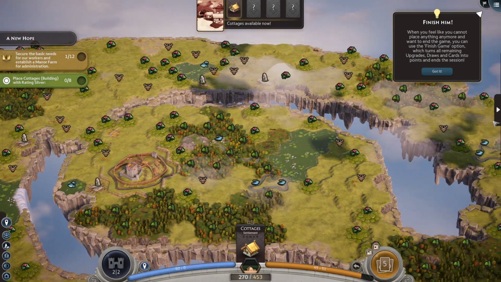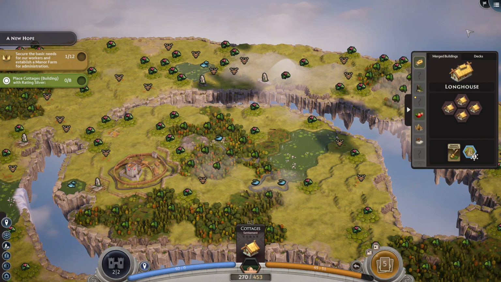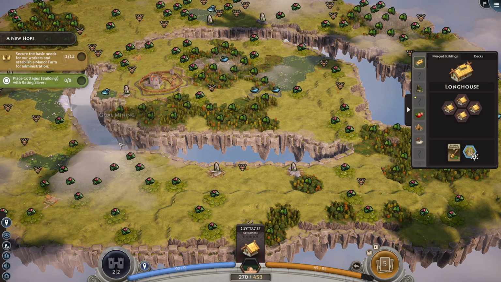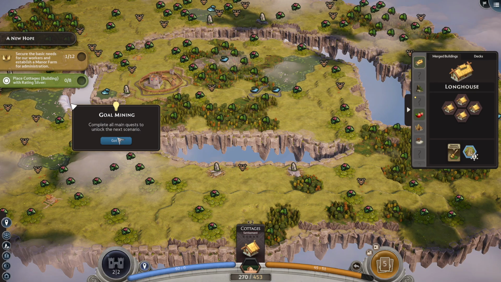And the cottages are available. Right, finish him. Then you can give up. Wall mining. Complete all the main quests as unlocked the scenario.